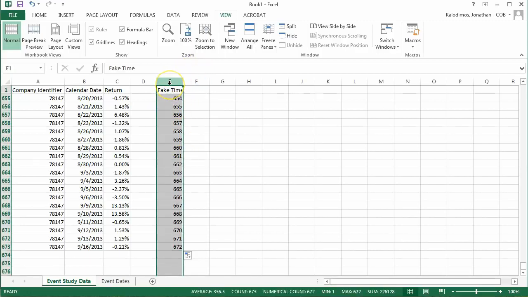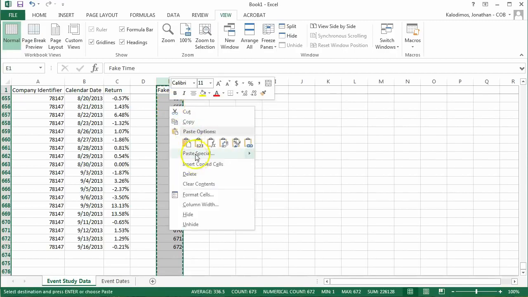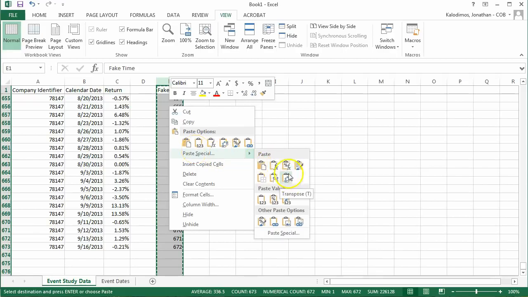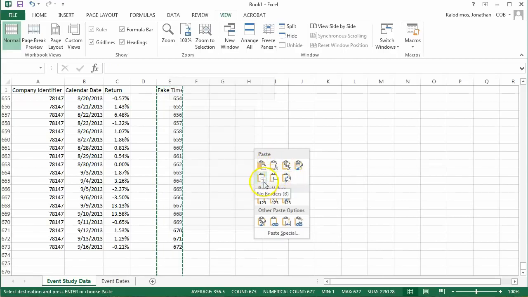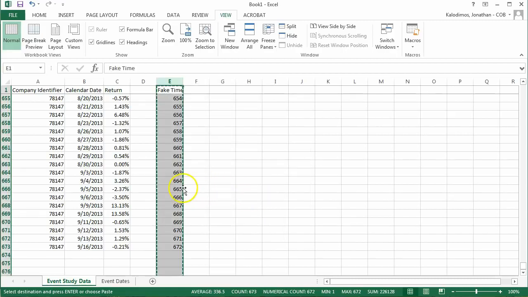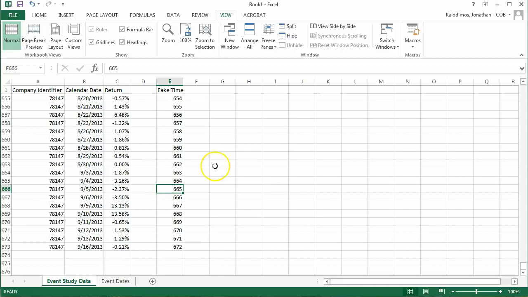I want to make them hard-coded values. So I'm going to copy this entire column, right-click, paste special, and then there should be an option for paste values. Now these numbers are no longer formulas, they're actually hard-coded values.